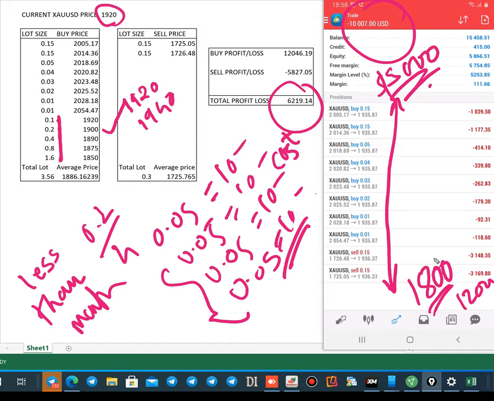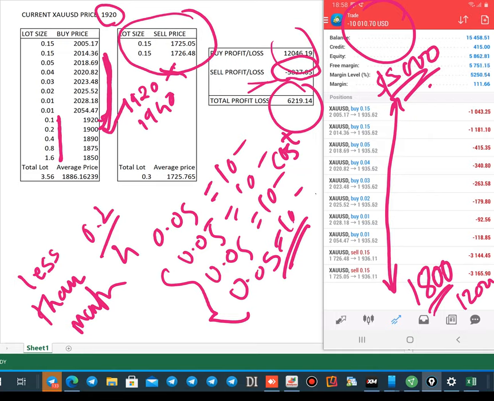But why should we wait for that level to fall? We have a lot of opportunity, as we are already seeing that gold is trading at 1920 to 1930, 1940 consistently. And if it falls below 1900, we should not worry about that. We have all the levels, and we have the SLs, and we have the TP. We will not touch the sell positions. Keep the sell losses running. We will keep booking the profit, and once the account is in full profit, we will book the loss.